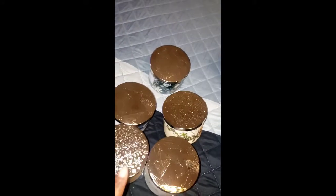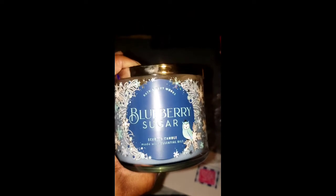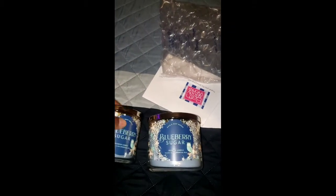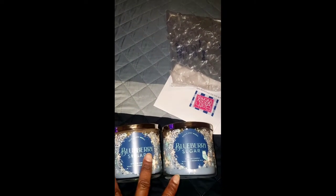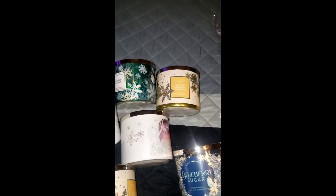I actually got two of the Salty Caramel and Eggnog — I'm glad I did because it smells really really nice. So that's all five candles from this box. Now the last box was pre-opened — my daughter-in-law got me the Blueberry Sugar! I had told her about it because I ordered one in my first box and said I wished I had ordered more. And she got me another one — so now I have three Blueberry Sugar candles. This smells so sweet and good. Thank you so much for watching. God bless, be safe, and stay prayed up — bye!